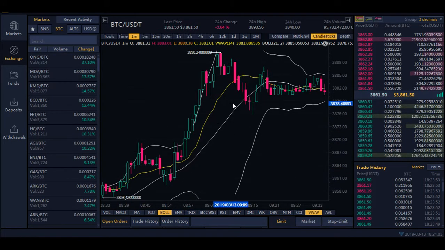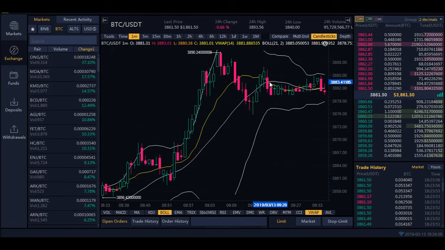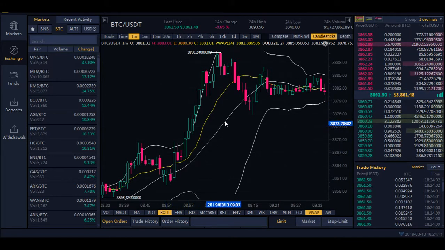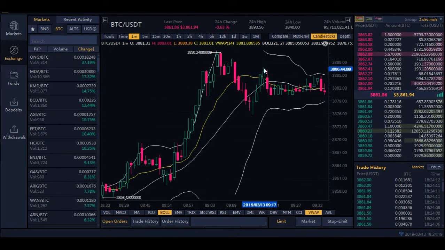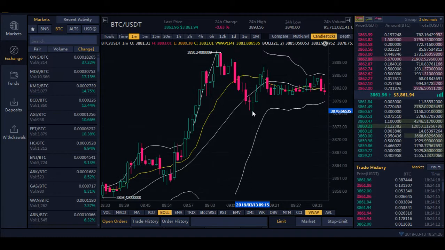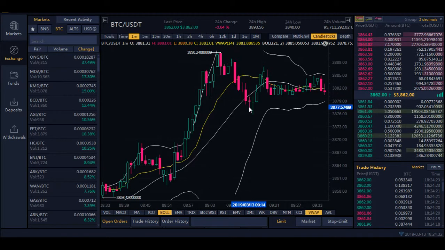But what we're not getting from the Bollinger, we're not trying to get an indication of where that exact reversal is from the middle line at all. The middle line is really just tracking our average. That's why it does come close to where the yellow line, our VWAP, would be. But keep in mind, the VWAP, this is the kind of example we're looking for. This has gone well below the VWAP, and I'm not measuring exactly what that distance is right now. But let's just say that this was 300 and this was 320 on our fuel examples. That would be plenty of room to get in and out of position at profit.